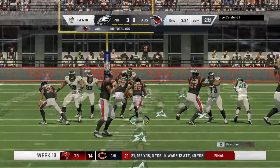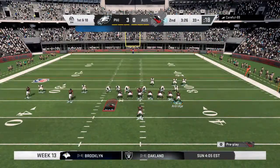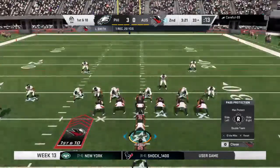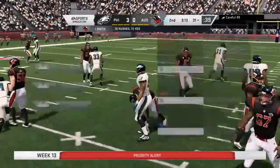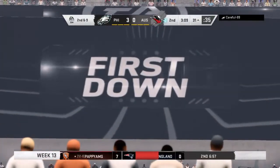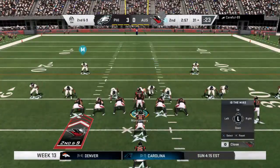Another strong gain on the last 2 plays. They've moved it a combined 33 yards. Back-to-back good plays have them on the move on 1st down. Check 15. Watch the ship. Here's a give to Smith. Just a yard on the pickup there, and it'll bring up a 2nd and 9. That was a really nice play, able to stack that one up. When they get back in the huddle, he's got to tell his guys up front, great job. They kept people off of him, allowed him to run free, and make the hit on the runner. Filled the gap nicely, kept him to just a 1-yard gain.